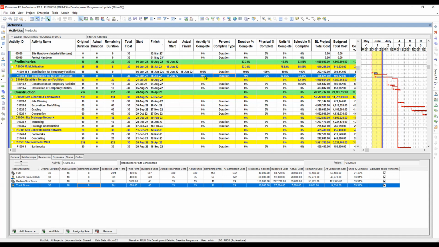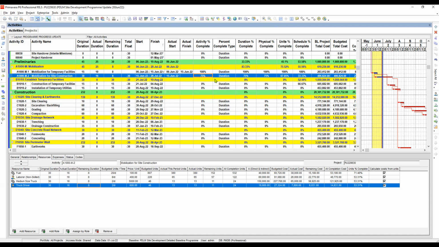Using physical percent complete is more reliable for me, because you really know how much quantity of work you have to do for the remaining duration, right?